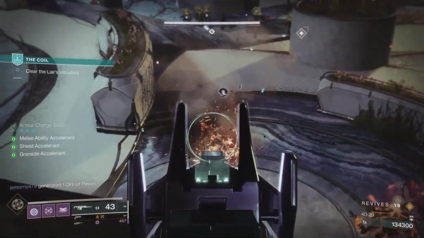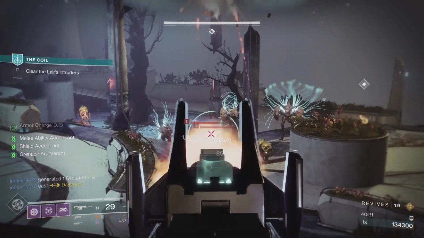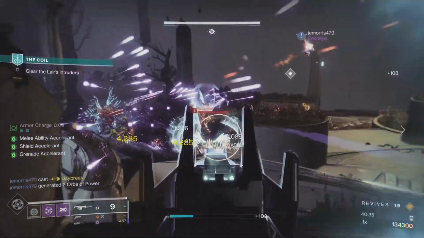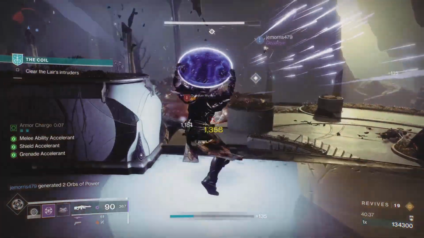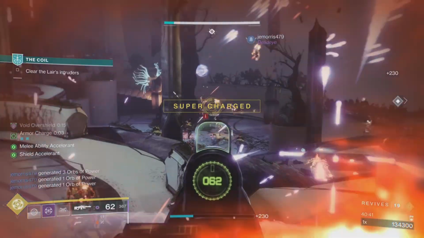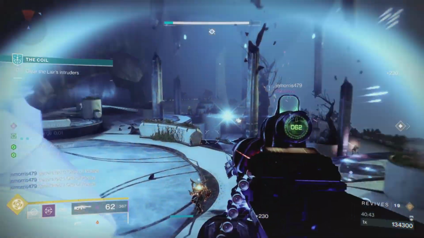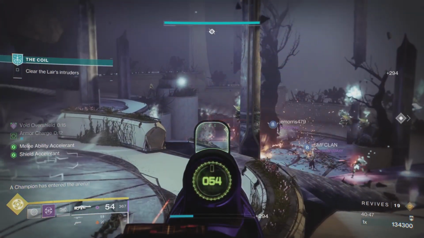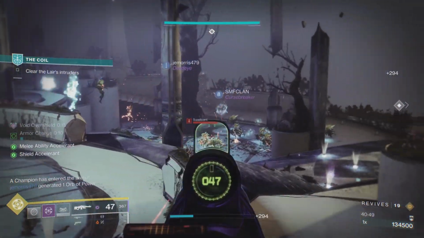Another thing that I've been trying to talk to you about is some strategies and tips and tricks. Once the next wave spawns, I actually think it's a good idea to stay up here. Not only are you protected from a lot of the danger, but you can shoot down on the enemies. Having the high ground is a good part for you here.